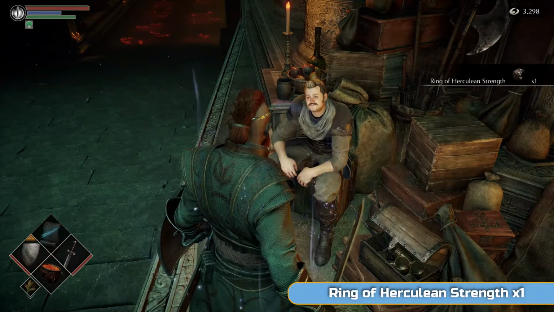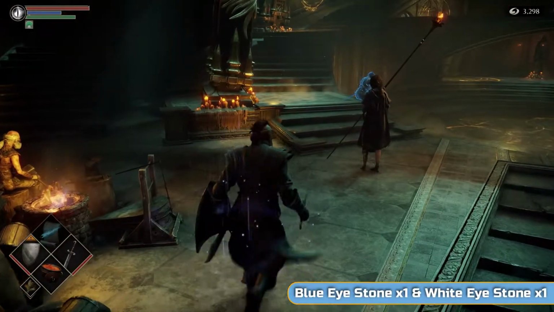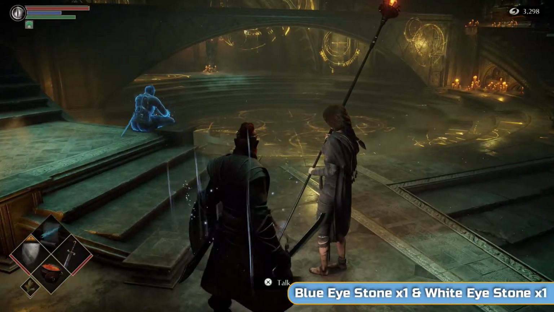Herculean strength. There we go, which is going to help with loads. We're not going to use that one because we're always running light, so it's not a problem for us.